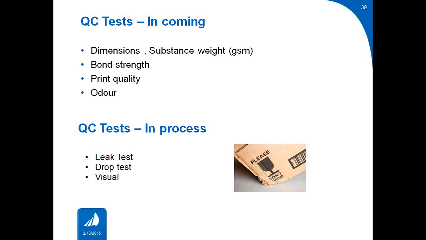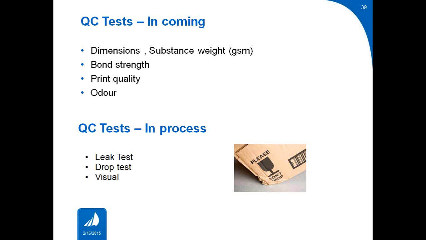Now, once that has been done, when the materials are produced, we do some incoming tests before using. We basically check the substance weight, which in flexible packaging is GSM, grams per square meter, what is its weight per square meter of material. What are the dimensions, as I said, the length, width, thickness of the material, and bond strength, because that may be a variation point. Print quality, which is obvious, we must ensure, that's also a variation point, how the print compares to an agreed standard. And if there is odor coming in, we ensure it through a GC test.